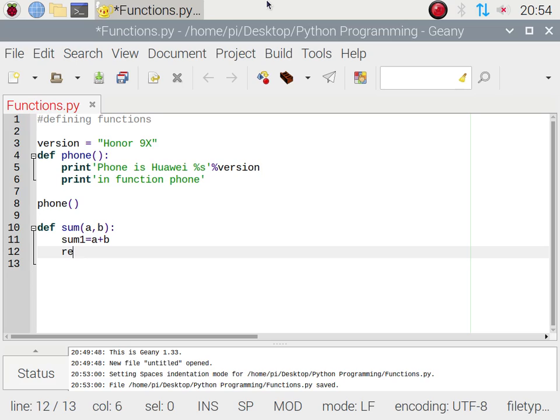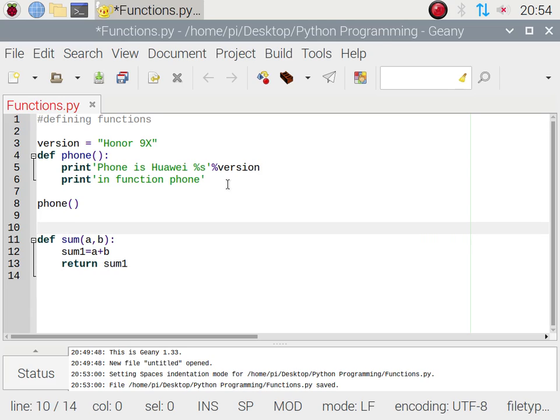and then say return sum1. But first we have to define here sum1 is equal to 0.